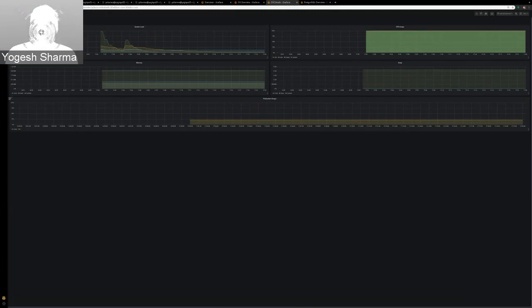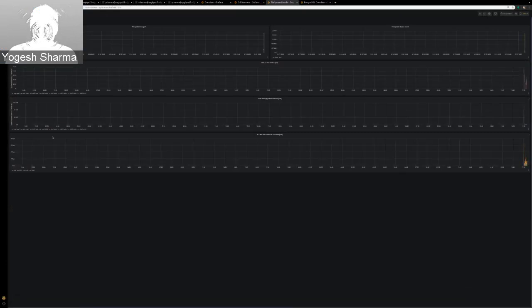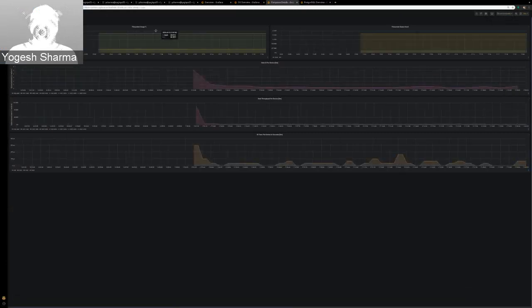I can also drill down and get more details about my file system here. On this screen, I have my percentage usage of file system, free space, file system space used, my disk I/O per device, disk throughput, I/O time per device on the 5-minute average.